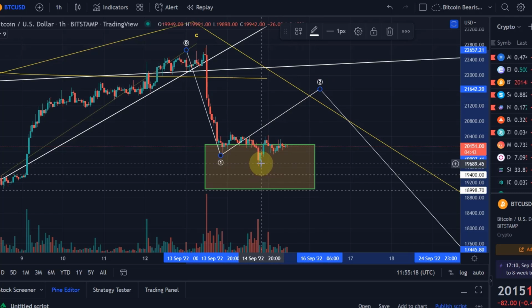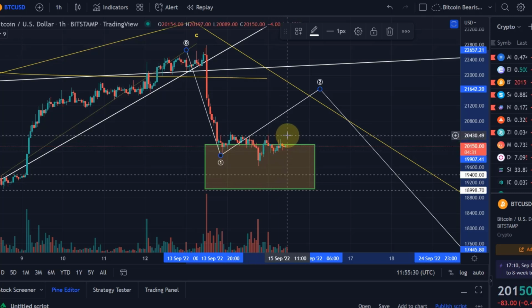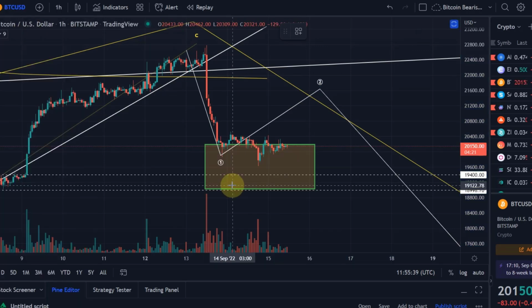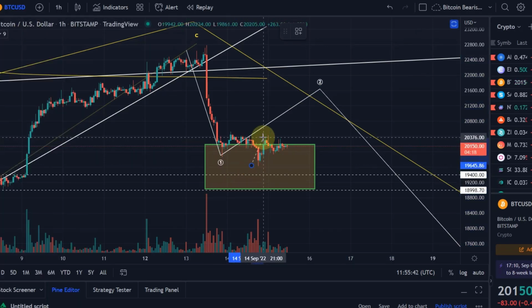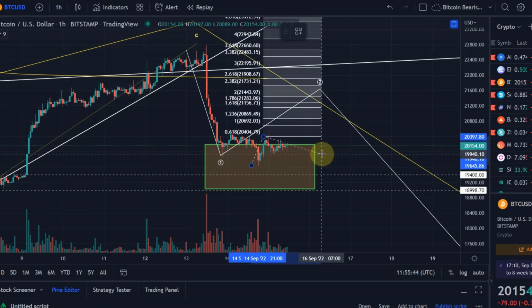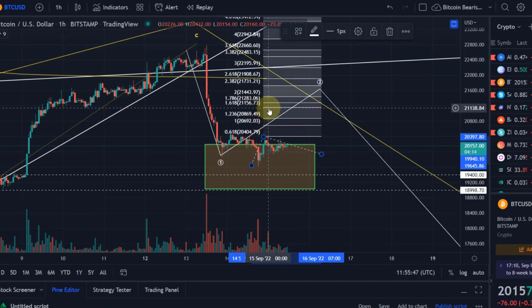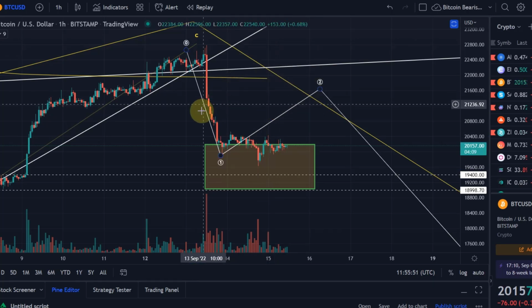And to be fair, if we went now into a much lower level wave count, we could really look at this as a small impulse and this as a wave 2. But then further evidence is required to move higher. So we need to break above the 20,430 level next. If we do this, we can assume that we are in a small wave 3. Bear in mind, we're doing micro counting here. So we would have here the 1 up, the 2 down, and the wave 3 should take us into the region around 21,100, just so that you have an orientation of what's going on here.